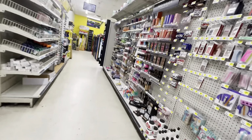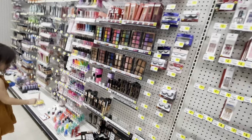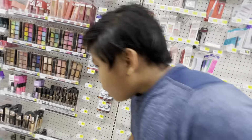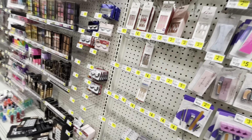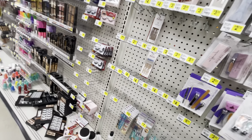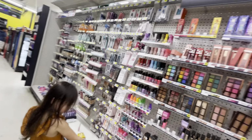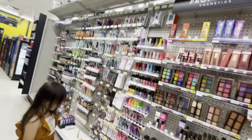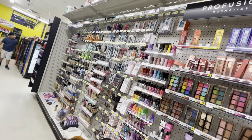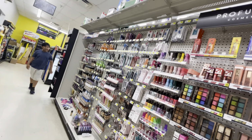Come here, baby. Oh, wow, look at that baby. No polish. Look at that baby. Yeah, no polish. Look, Haley. Mommy and baby. I want to get that. Oh, yeah. I'm going to try it sometime. All right, you ready?